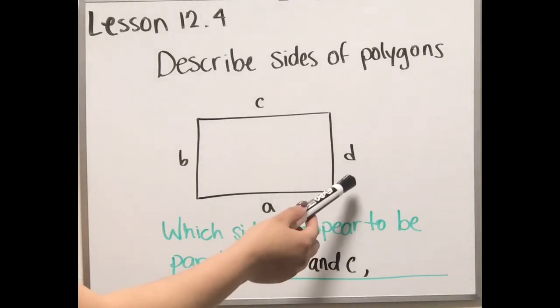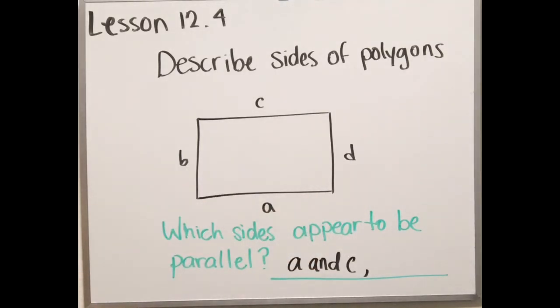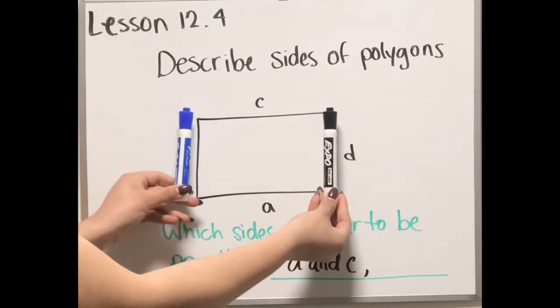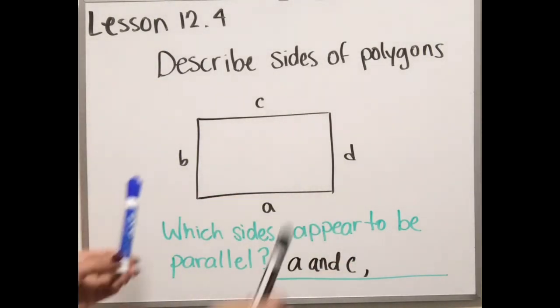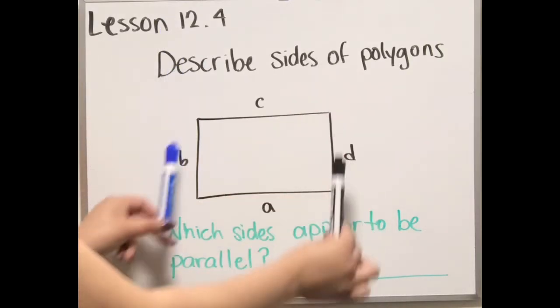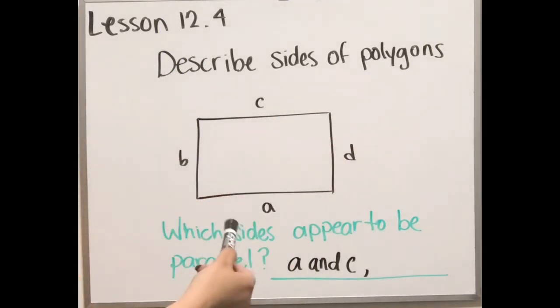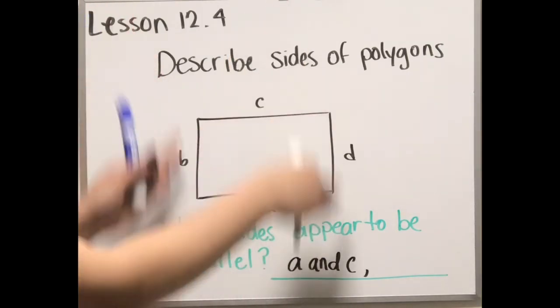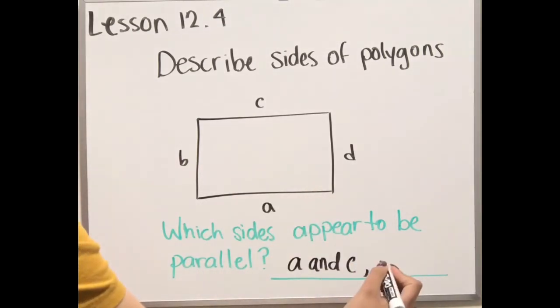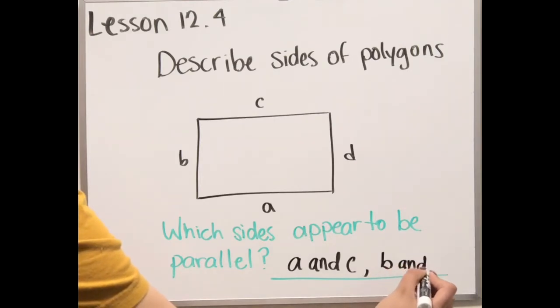What about D and B? Are these two lines parallel? Are they gonna touch at some point? No, they're not gonna touch at any point. So I think B and D are also parallel. You need to be really careful when you're working with polygons, because you sometimes might have more than one pair that is creating parallel lines, like this one right here. Now we have A and C, remember? Now we have B and D as well. They're creating parallel lines with each other. So actually A and C and B and D.